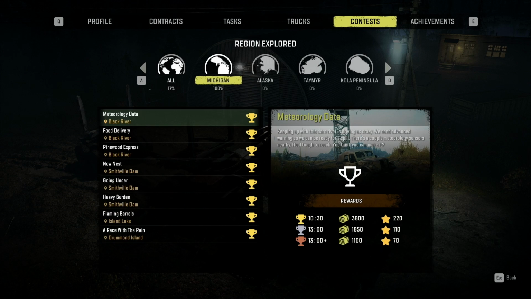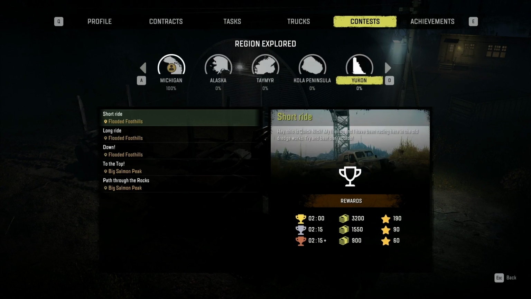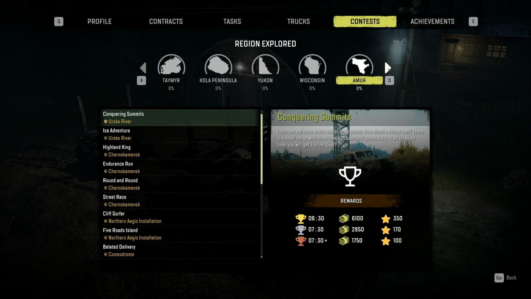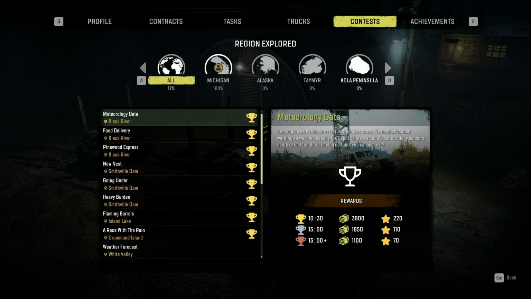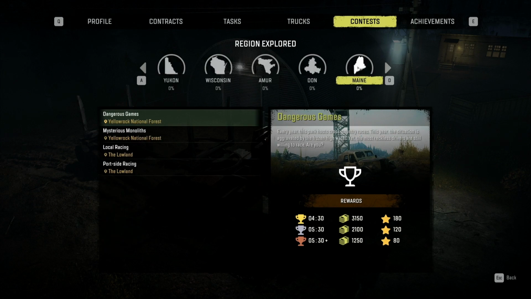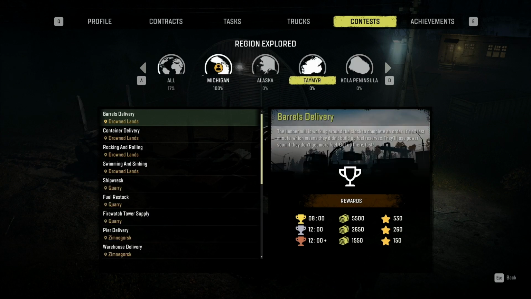Michigan 100%, all game 17%, and we have done nothing in Alaska, Tamir, Kola, Yukon, Wisconsin, Amur, and Don. Oh blimey, and Maine. Maine is the last one, isn't it? So Maine is phase 6, and there'll be a new phase 7 to come quite soon. I think the rumors are saying Tennessee. That's interesting. Not sure how that compares to the other maps, and I don't really know anything about these other maps other than Wisconsin, I've been to in campaign mode, like I said, to have a look at the Paystar. Tamir I've been to get the Taiga, but beyond that I've not really done anything in any of these maps.